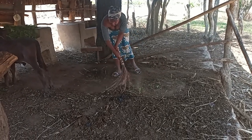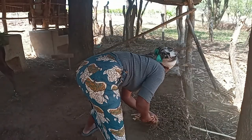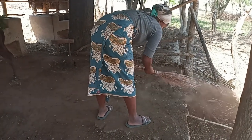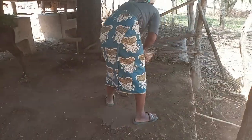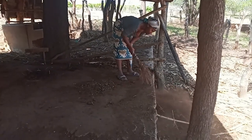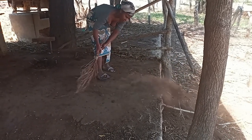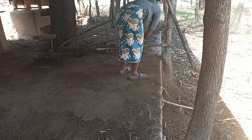So guys, we are going to clean up the cow's shed. Clean it so well. You can see some dust. It's because it has taken around 3 days to be cleaned. Usually we clean every 2 to 3 days in a week. And it's so good to ensure that your cows are clean so that you can have healthy cows. When it's wet, you use the spade to remove the cow dung, but for this case it's dry, so clean now. So I can head to the next one and clean it too.